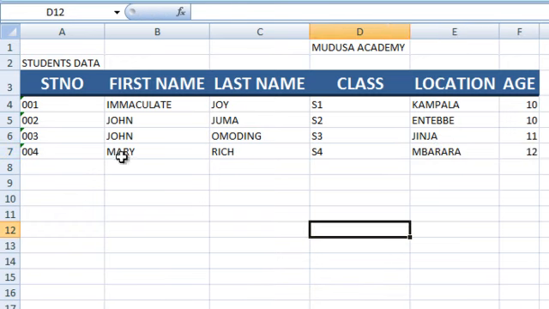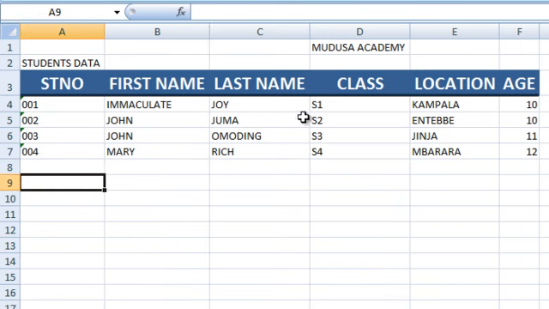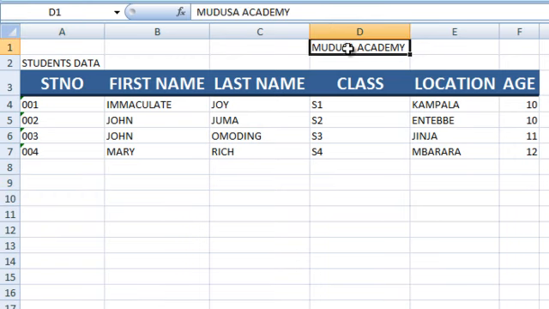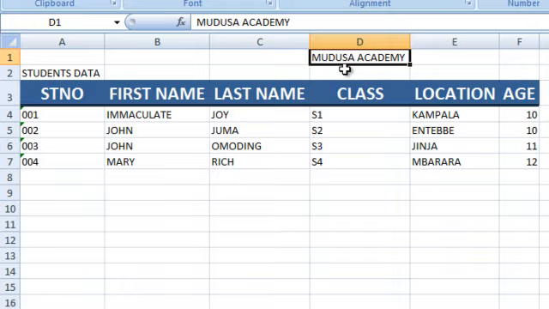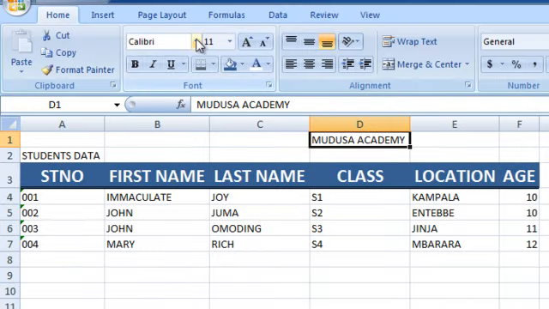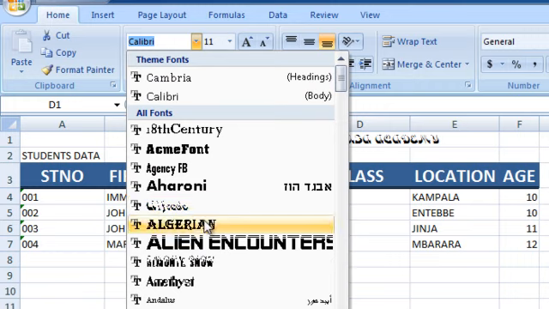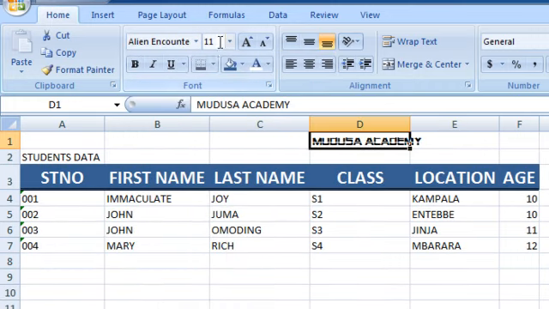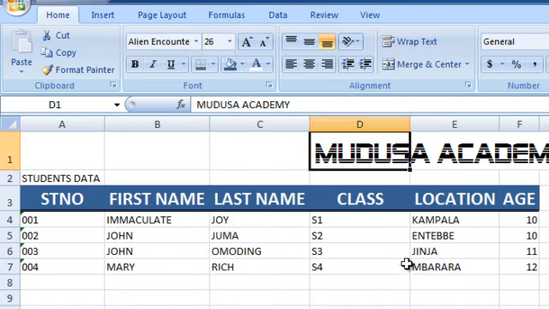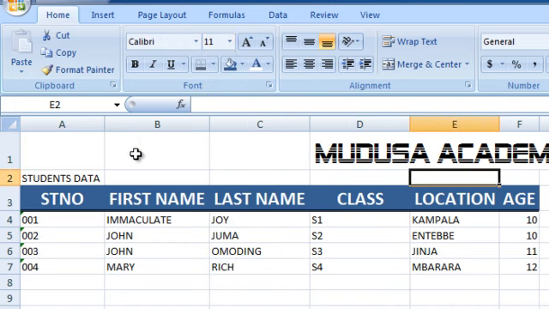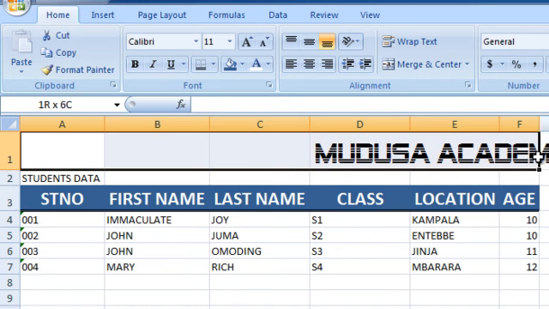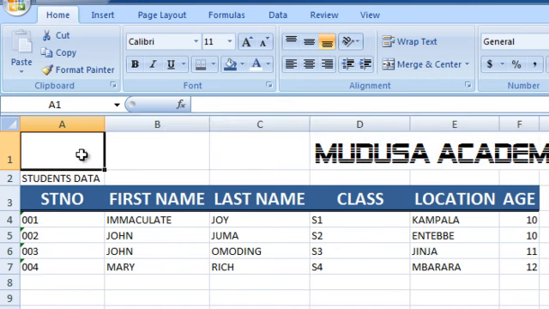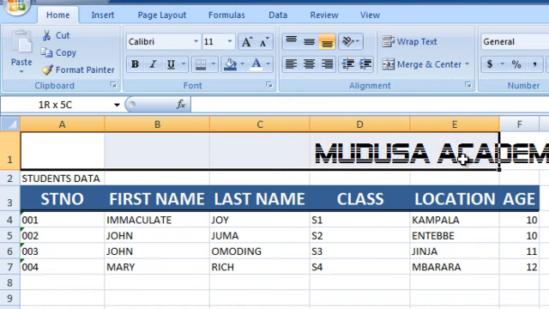So this is the way we enter data into our Excel spreadsheet. One more thing, because it's the name of a company, I would love to make it bold and stand out. I can make it like that, give it nice colors. Okay, Medusa Academy. Then we need to center it. I want it to be centered, and we want to look at spanning. So just click that and select, click, hold, and move your mouse to the right up to the end point.